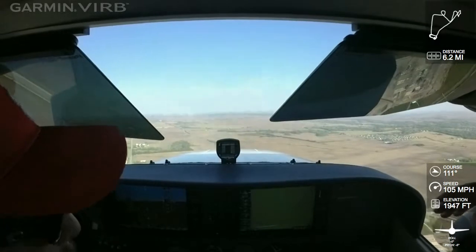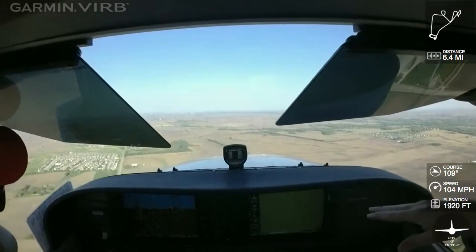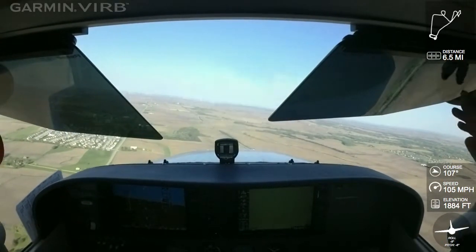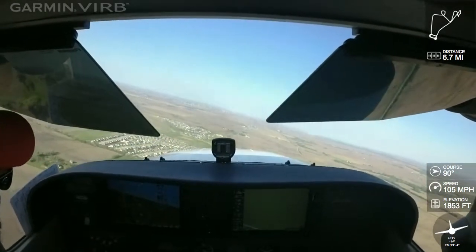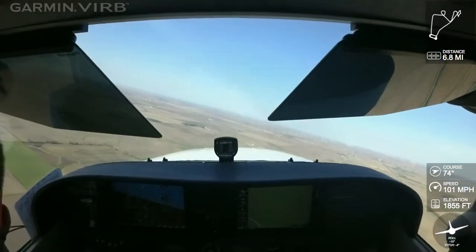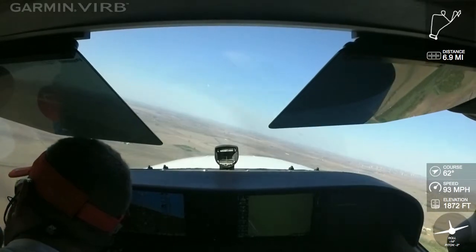Feels like we're crawling compared to that other plane. Alright, you're about 45 from your touchdown point. We're still at pattern, so we let that nose come down there. There we go. Put in that second, bring your flaps to 20 now to get you some more drag in there. Wait till after I complete the turn. Okay, that's fine. I'm already at 73. That's the thing I hate about high wing.